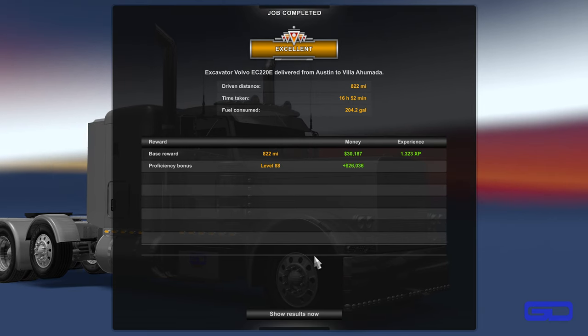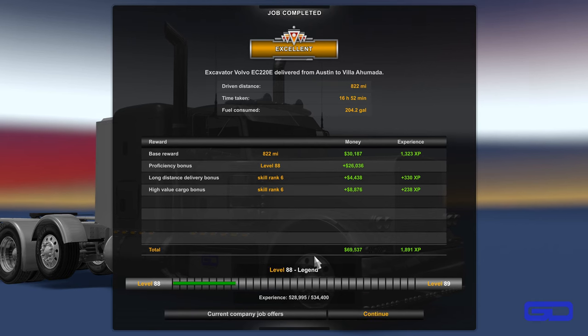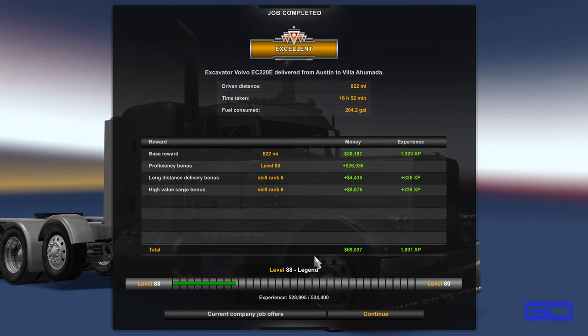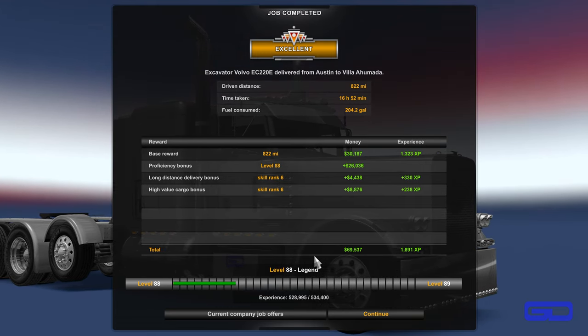822 miles, 16 hours, 52 minutes, 204 gallons of burnt fuel. 59,537. That seems like I got ripped off on that deal. 1,891 XP. I hope you guys enjoyed.